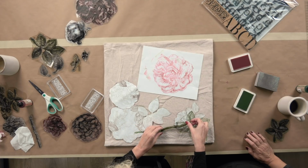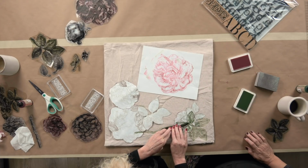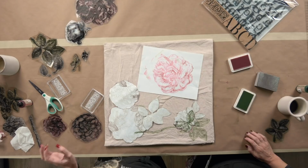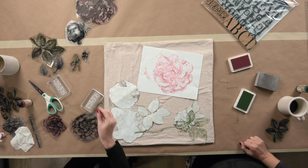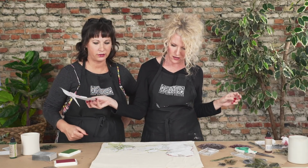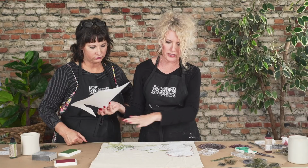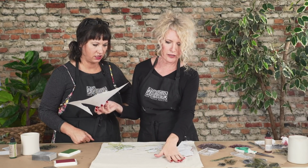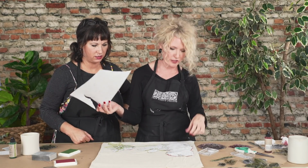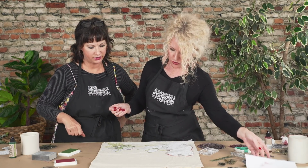About like that? Yeah, I like it. Ooh, so pretty. You're right. I really like that. All those little tools just empower you to do more with your stamps. You know what? I am going to call that good, because I was going to go all around, but I need more room up here for my words. Plus, I like how it's weighted more heavily on the bottom. I do too. It's really nice.